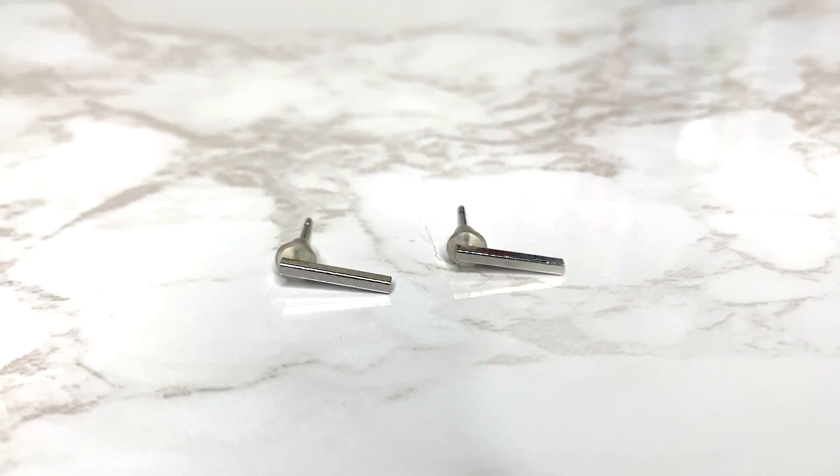For earrings, my last piece from Shein is just this little gold bar — actually these are simple little silver rectangular pieces. I think these are really cool if you just want an earring that literally no one's probably going to pay attention to but you want something in your ear. It's the gift that keeps on giving. They're so small they won't draw people's eyes away, so if you just want a cute little pop in your ear and you don't want to be extra, this is the way to go.